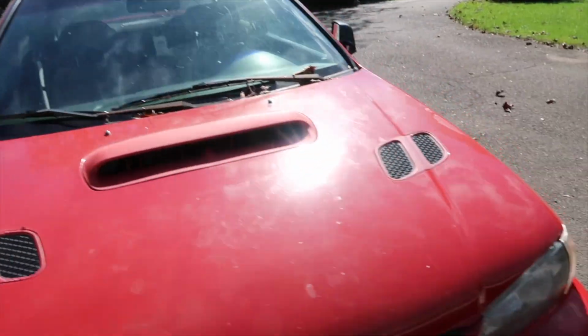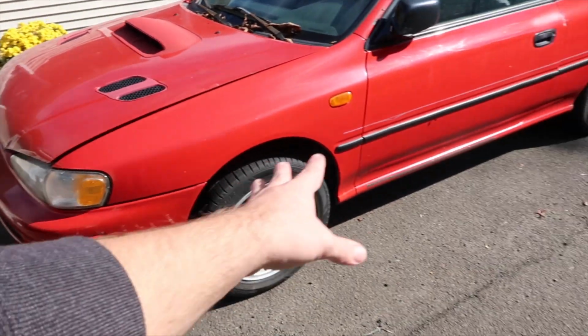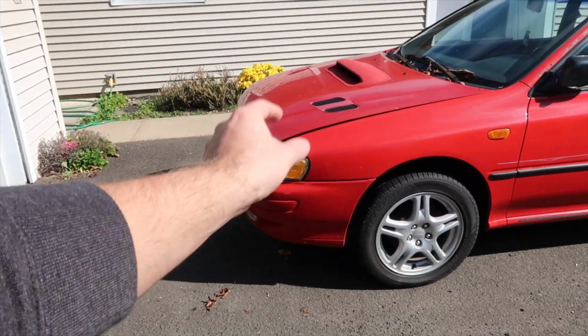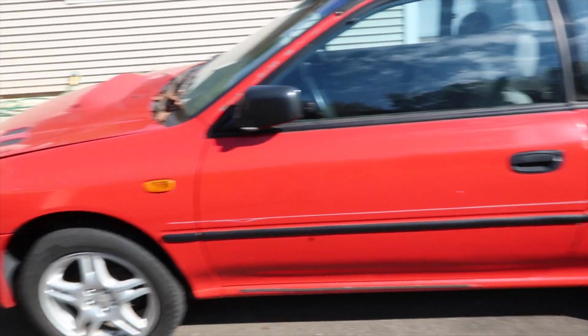The roof is good, the hood and everything is good. The kit that I have replaces pretty much everything on the sides. It has a front bumper, front fenders, side skirts, rear quarters, and rear bumper. So it's going to pretty much replace everything.